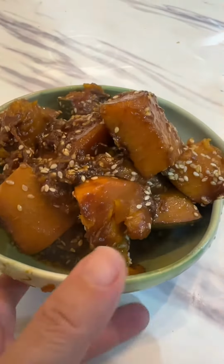This dish is sweet and salty, the pumpkin is gooey and melts in your mouth. So, if you have a busy schedule and you want a fast, healthy and delicious meal, try this.